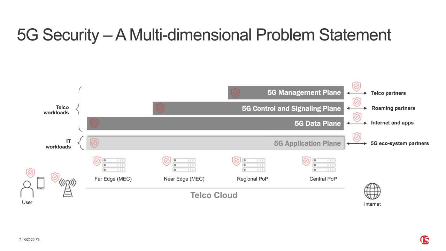At the bottom, you see the application plane. So this is really talking about, what type of applications are you going to host on this architecture, and what do you need to do in terms of managing them and securing them as well. And here, obviously, you will have your own applications that you host in your edge compute sites, but you will most likely also open that up for third parties to host their whatever video applications, whatever virtual reality applications, IoT applications, etc. So that's another ecosystem that you're going to open up to third parties. So in the next couple of slides, I'm going to walk through each of these and explain a little bit how we look at that.